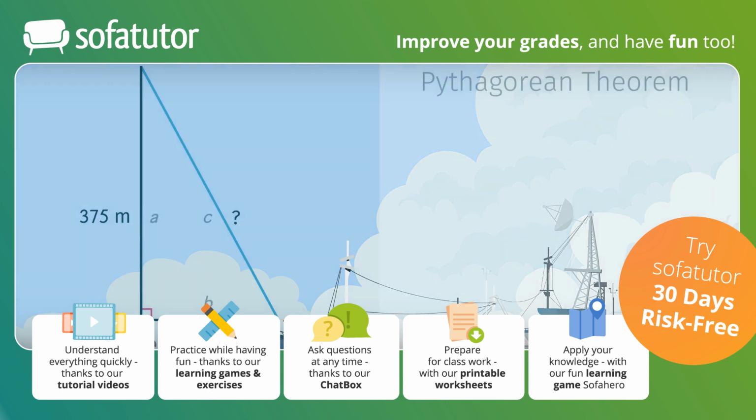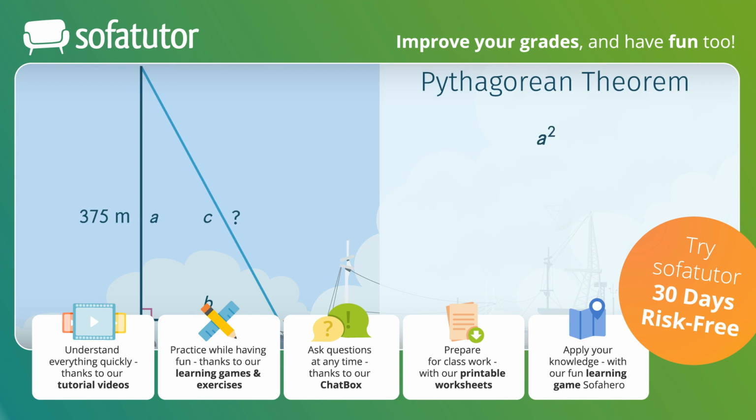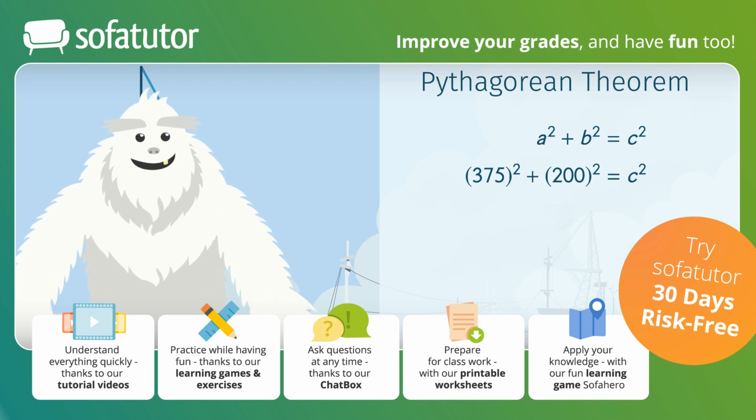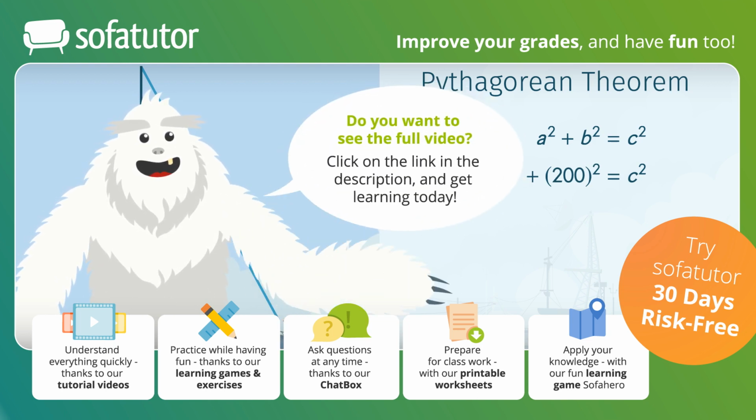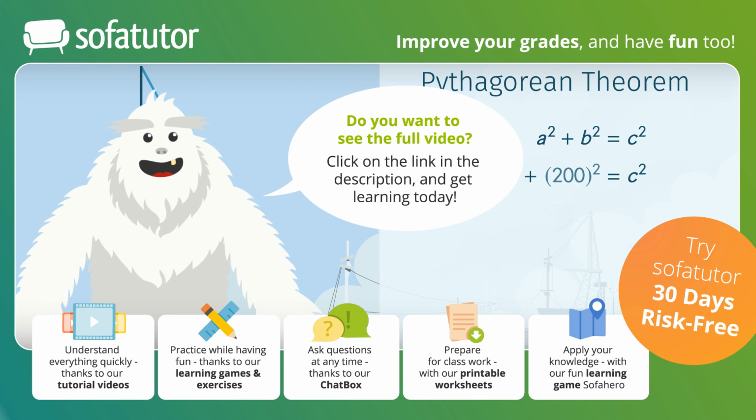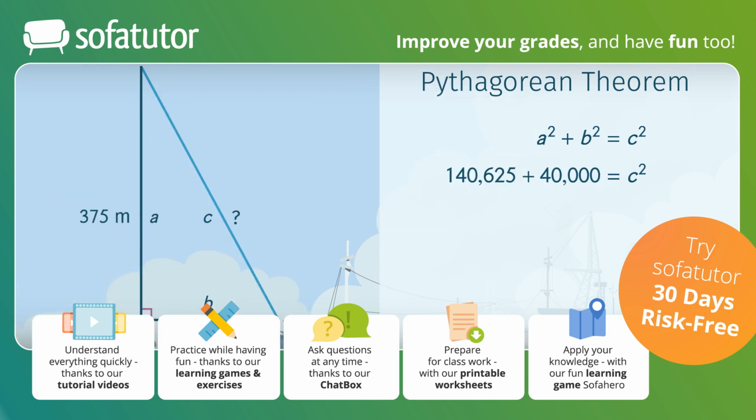We'll quickly use the Pythagorean theorem again to solve this situation. Start with the formula a squared plus b squared equals c squared. Then use substitution, giving us 375 squared plus 200 squared equals c squared. Squaring gives us 140,625 plus 40,000 equals c squared. Add the left side to simplify. Take the square root of both sides. That results in 425 for c. This means that the drone is 425 meters from Wade.